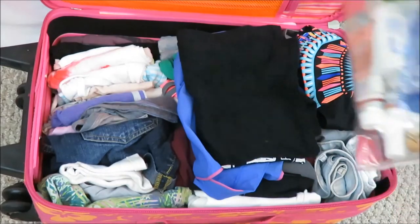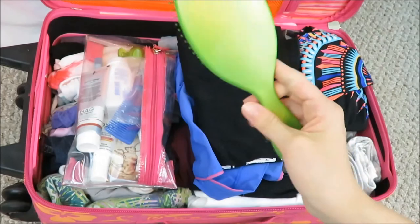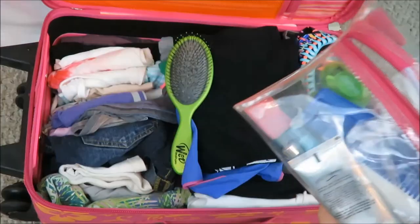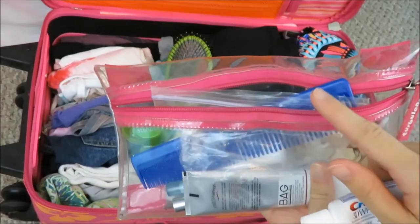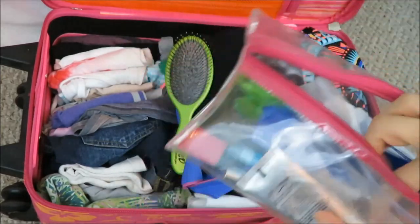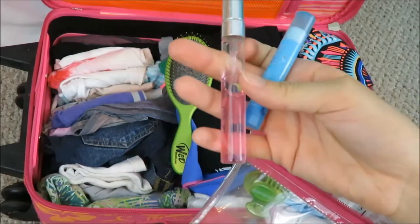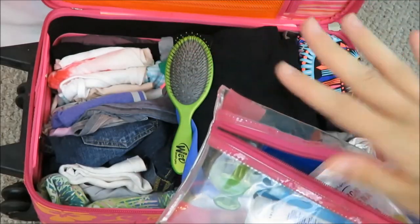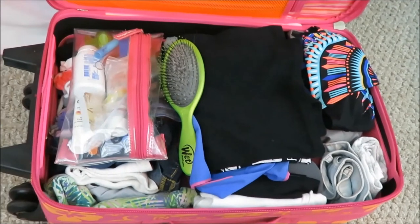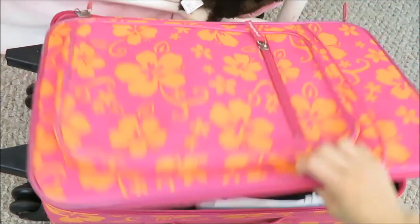After that there are a couple of toiletries I packed in this little bag, and also a hairbrush. For toiletries, make sure everything's in a tiny little container — for example, toothpaste: I brought a mini one. I have small lotion, small chapstick, and small perfume. Everything is packed neatly in here and the suitcase will close.